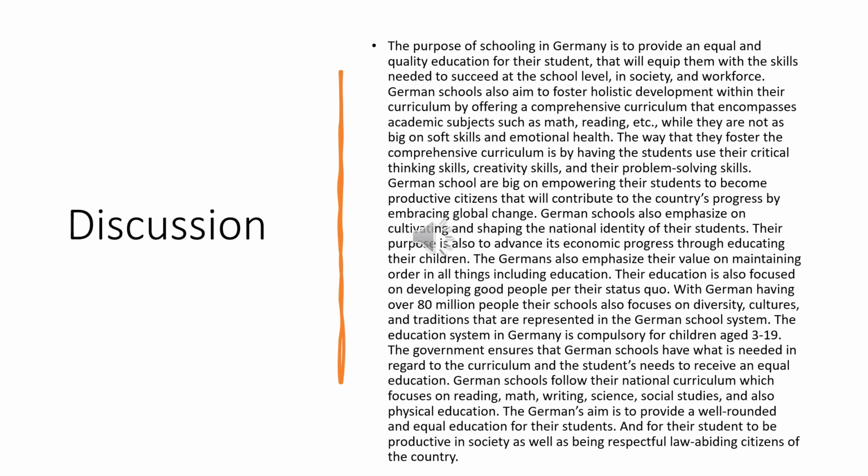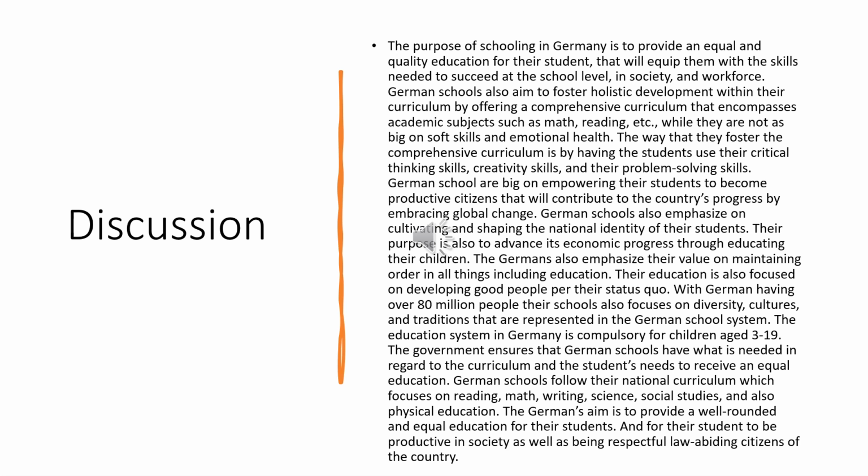German schools also aim to foster holistic development within their curriculum by offering a comprehensive curriculum that encompasses academic subjects such as math, reading, and etc. While they're not as big on soft skills and emotional health, the way that they foster the comprehensive curriculum is by having the students use their critical thinking skills, creativity skills, and their problem solving skills.